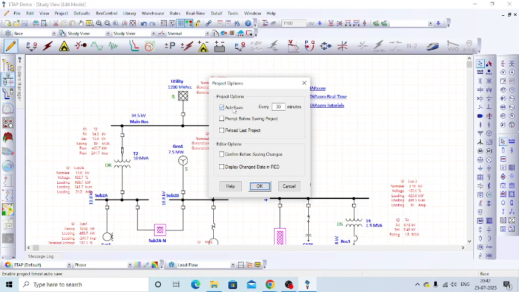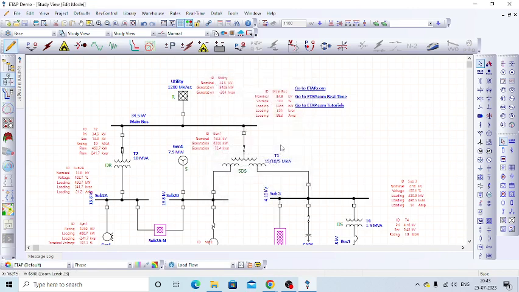Normally if you enable auto save, it will ask at what frequency I need to save. Here the default is 30 minutes. It is user defined, so you can modify this according to your requirement, either 1 minute or 5 minutes or 30 minutes, like that.